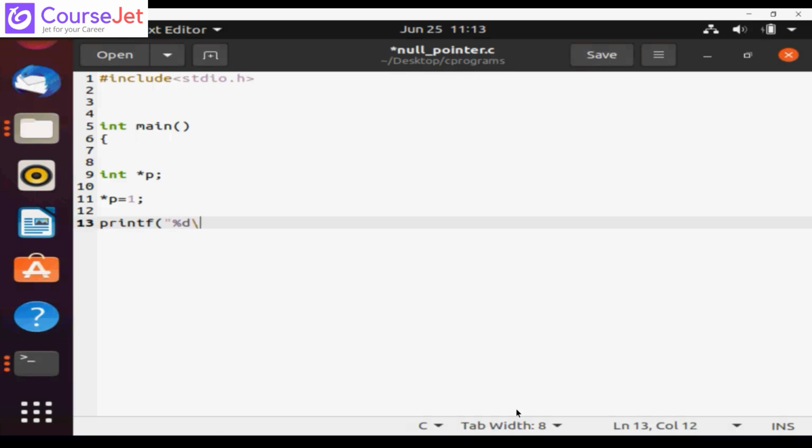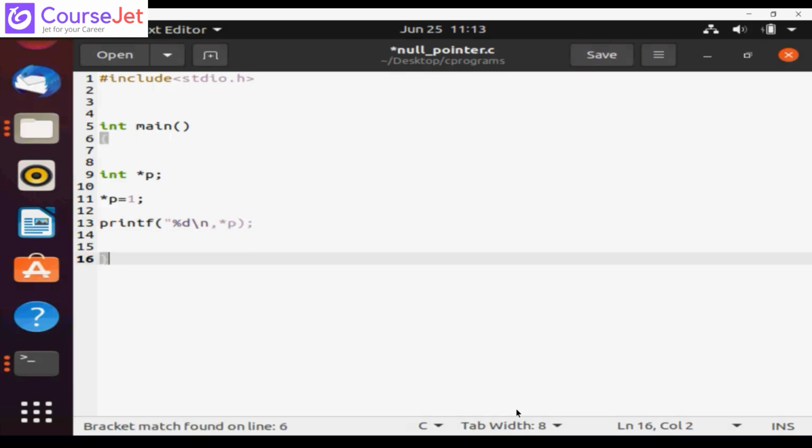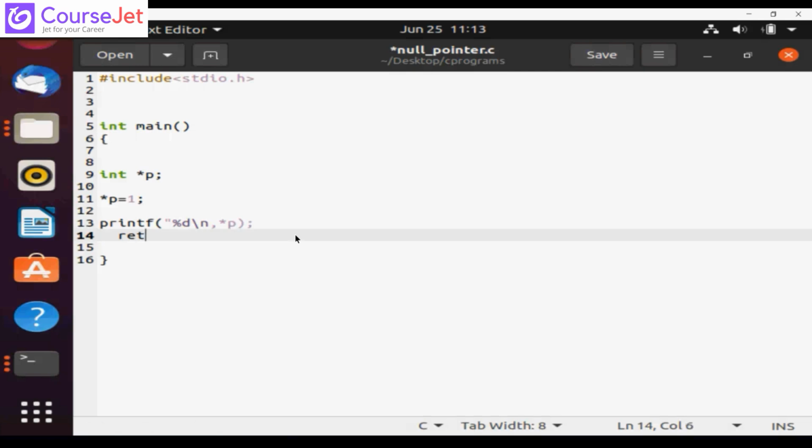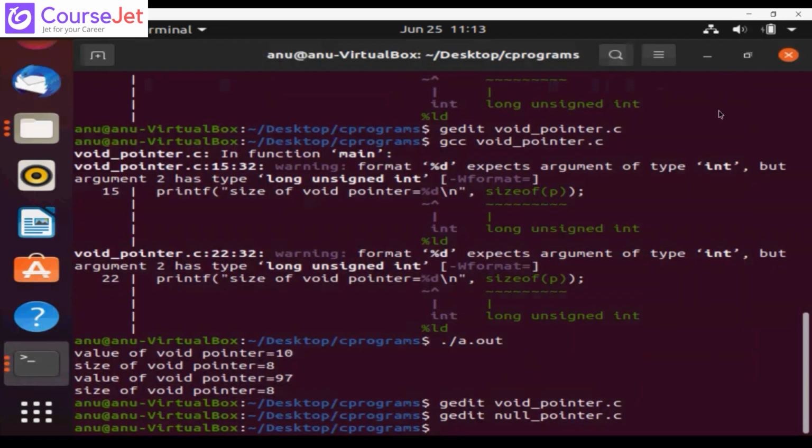Printf %d \n, comma, I am using the value of pointer p. Now I have declared a pointer, I am using the pointer, but I have not assigned any address to it. I am not giving something like p is equal to address of i. I don't know how the system will respond now. Return 0.